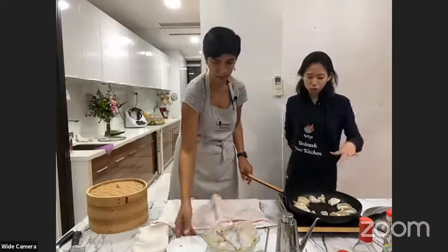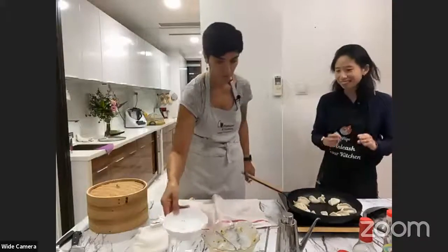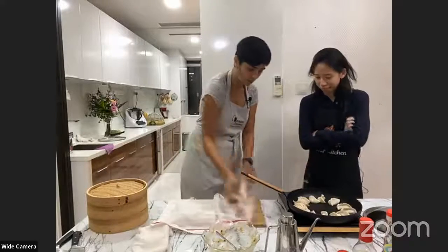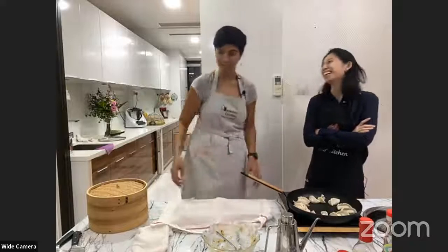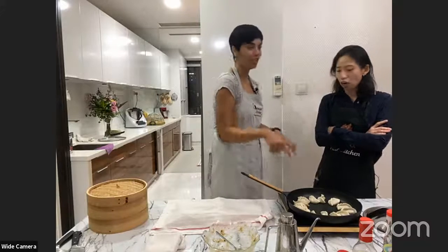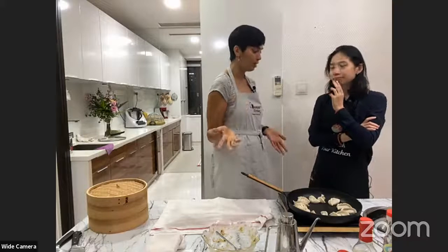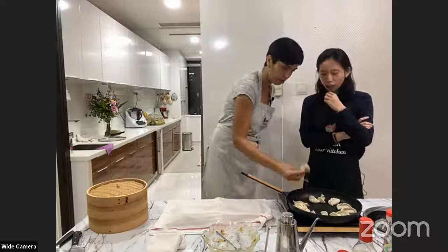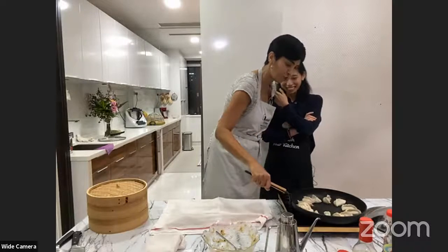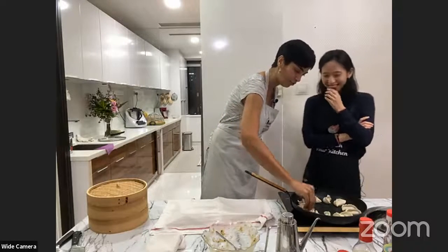So one thing to differentiate is that the chives one is just darker in color. So actually quite good at telling which is what. Oh, did I mix them up? Well, after they're cooked, you will be able to tell even more, because dumplings change color. They become translucent. That's how you actually know they're done. Otherwise I'll take a bite and tell you for each dumpling.